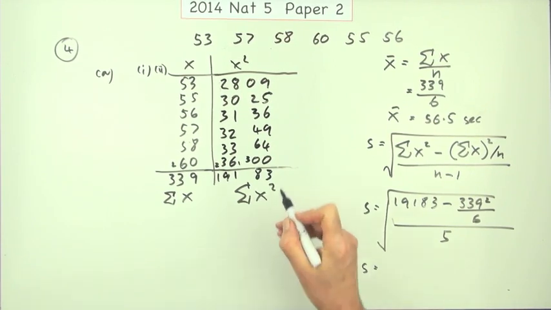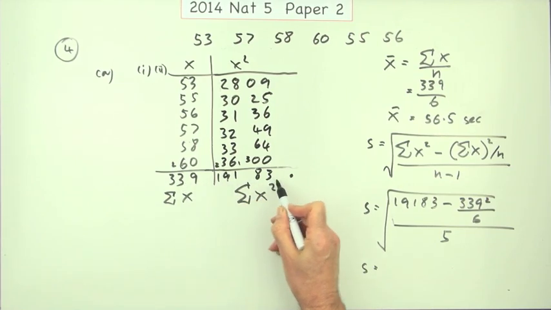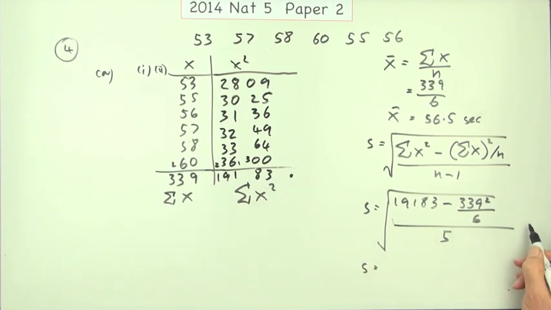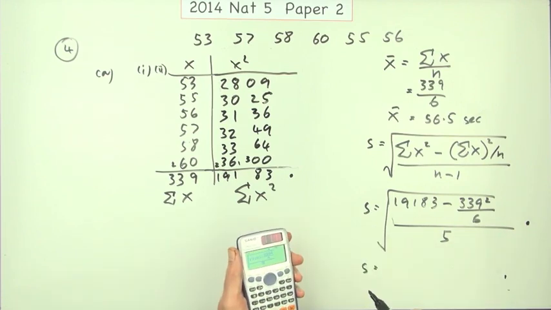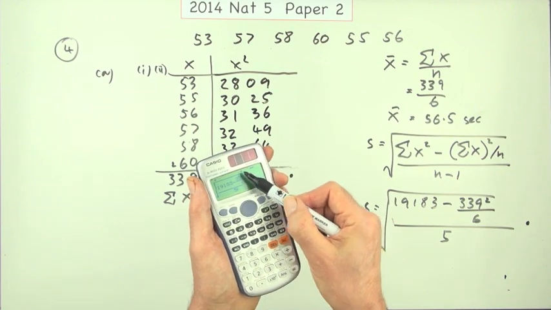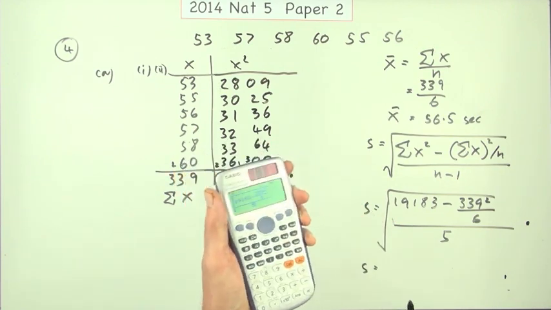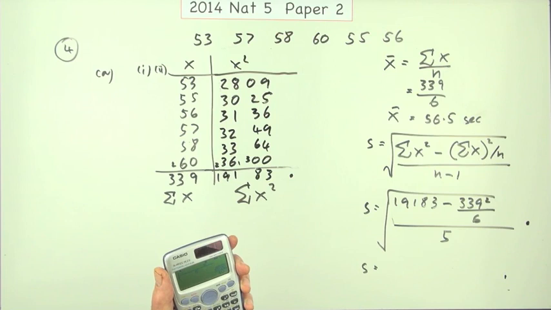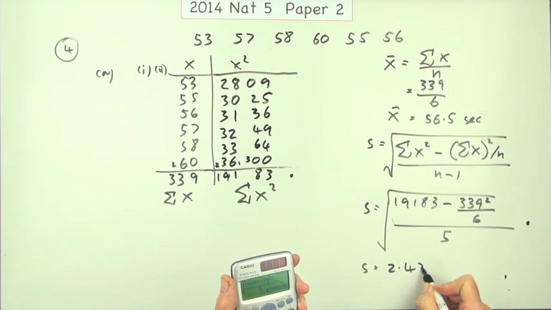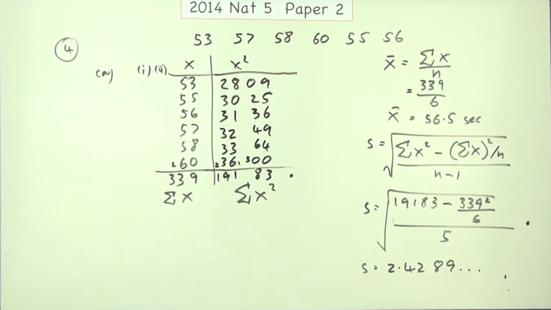And doing it this way, that, we had that total anyway, getting that total was one of the marks, putting it into the form as the second mark, and same as before, pressing the buttons would give you this mark. And putting it into your calculator, and of course here you get to use a fraction inside of a fraction when you're pressing the buttons, gives you, as before, 2.4289 and so on, which you would then just round off to 2.4 seconds.